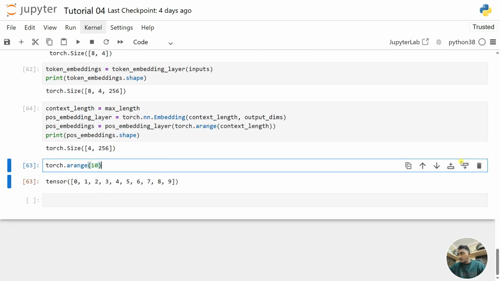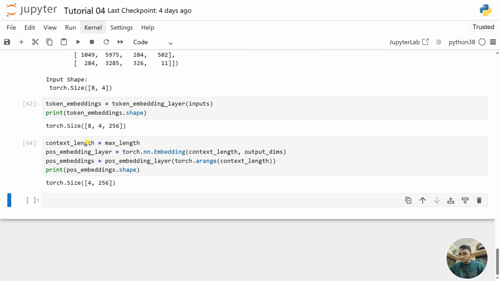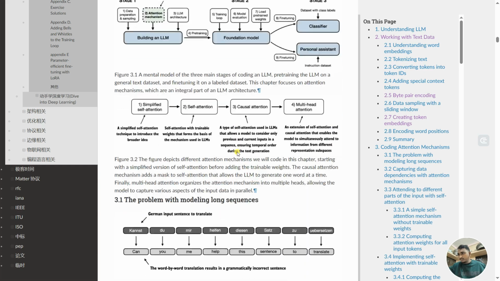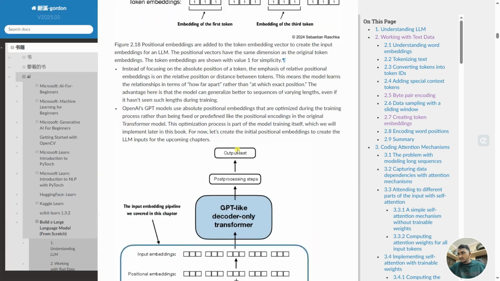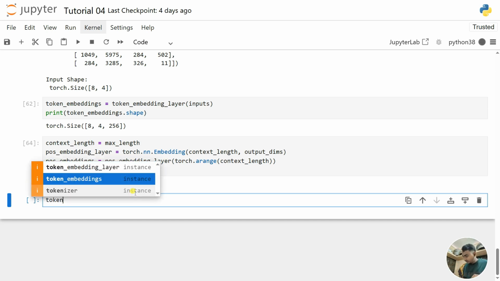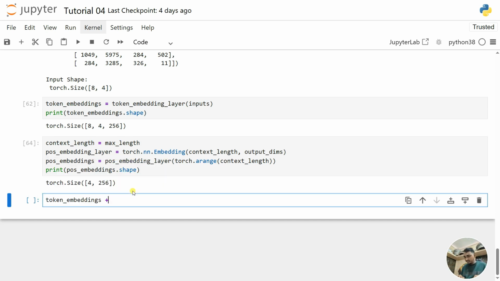Now what I can do is join this token embedding and the position embedding, as we see in the book. You can see in this book, join them. So you use the token embeddings and add the position embeddings.